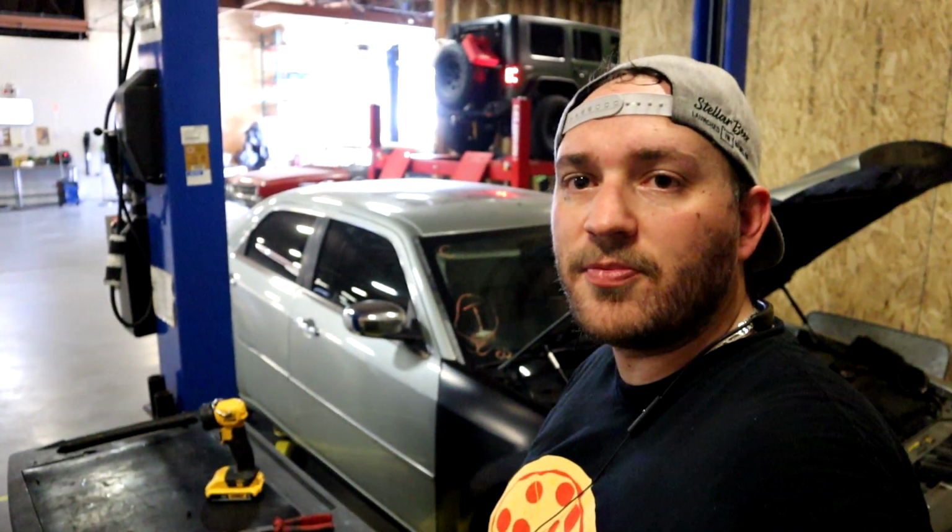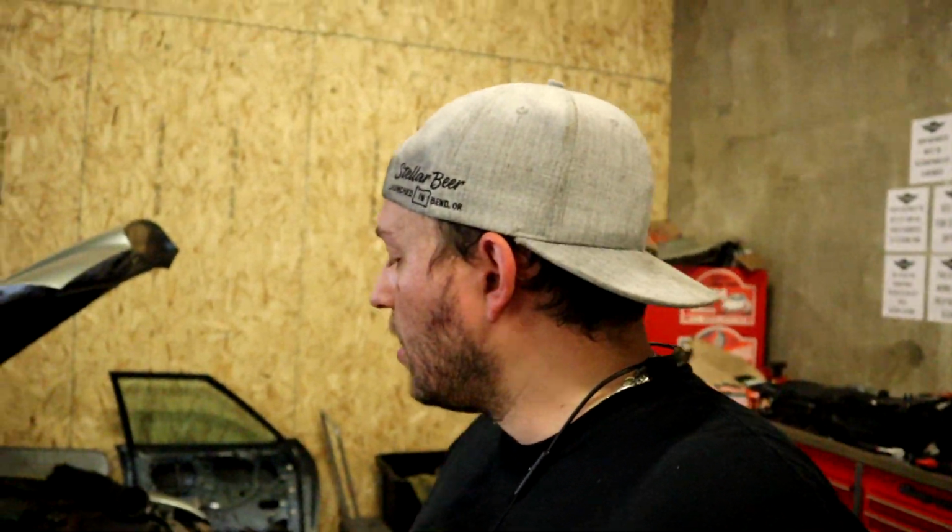You can actually put it up on the lift, which I set it up for but ended up not needing to do. Go pull the top bolt off the alternator, then pull the other bottom two, pull the alternator and get yourself some more room. If you have really big meaty hands, a little bigger than mine, which are actually sort of small, which is the only reason I got away with doing it like this, then I would suggest doing that.